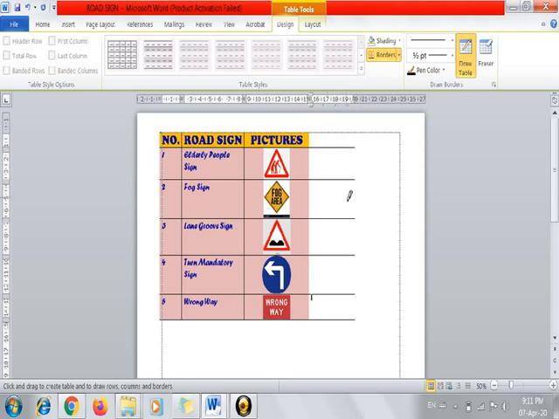To cancel that, we are going to press the escape key on your keyboard. The escape key is located at the left upper side of your keyboard, the first key at the upper left, and it has the letters ESC for escape. Once you press that, it will change the cursor to a text or arrow cursor. So once you have that, you can start making use again of the different menus.